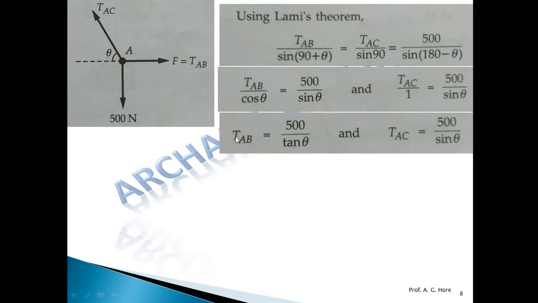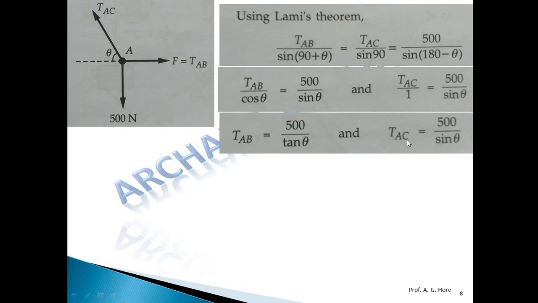Now, simplifying again, we find the equation in terms of tension AB and tension AC. Sine divided by cos is equal to tan theta. So this equation is this one, and this is the simplified equation for TAC. Now we have the maximum value of tension AB and AC, that is 2500 Newton. Find out theta by equation number 1, and find out theta by equation number 2.